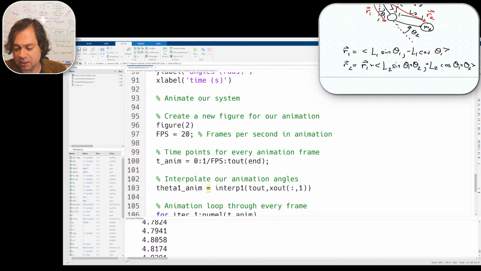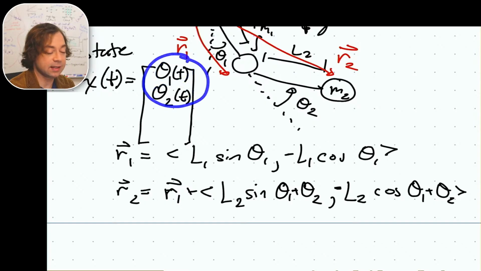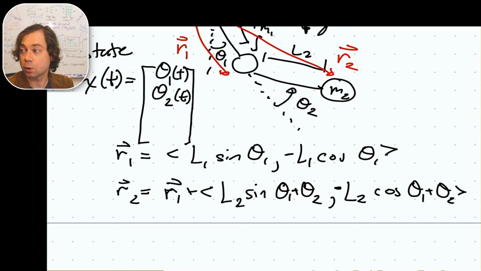Now recall, just for our purposes, we have our X of T. That's our state vector. It has 4 elements. The way we framed it this time is that the first state is theta 1 of T, and our second state is theta 2 of T. Often we would go theta 1 dot, but here we just did theta 1, theta 2. It was just easier to fit into our code that way.